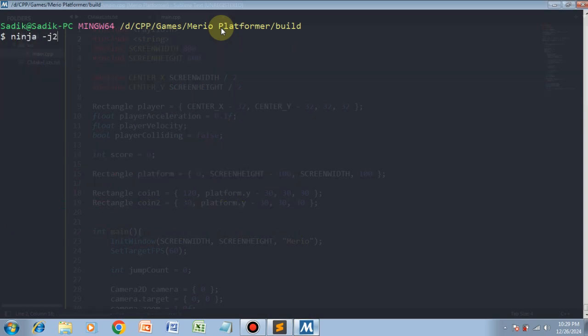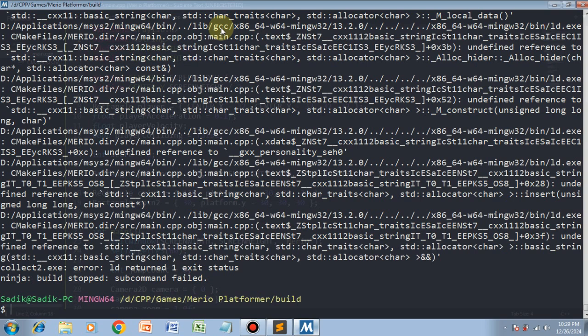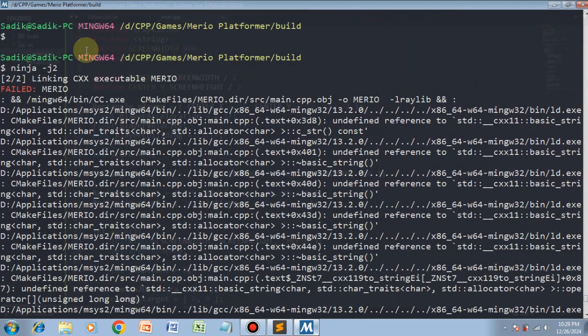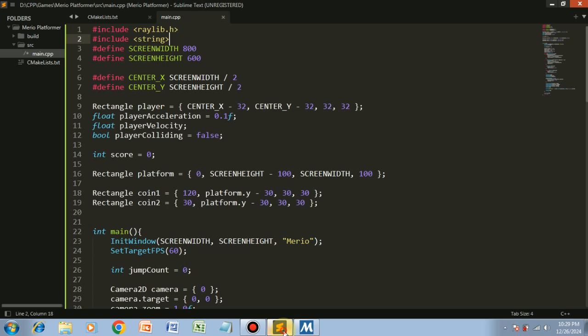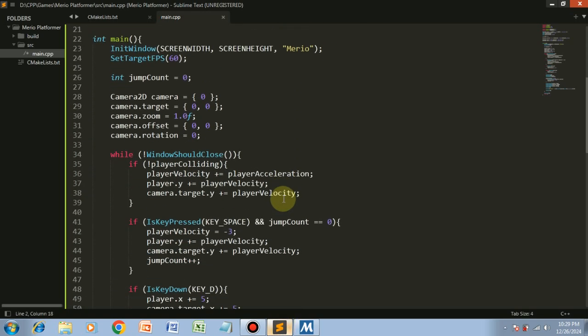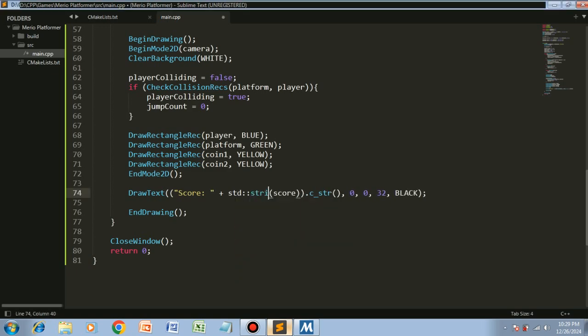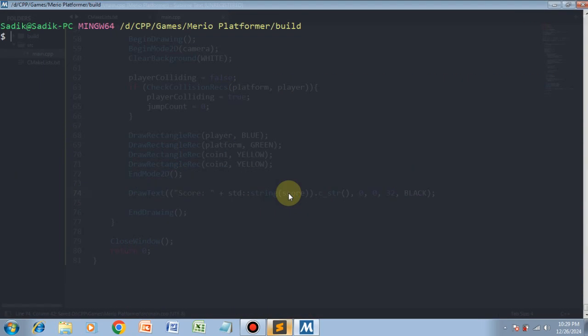Ninja, go. And obviously it doesn't. What's this, bro? What is this? Failed. What do you mean failed? Okay, let's just make a string out of it instead of using std::string.